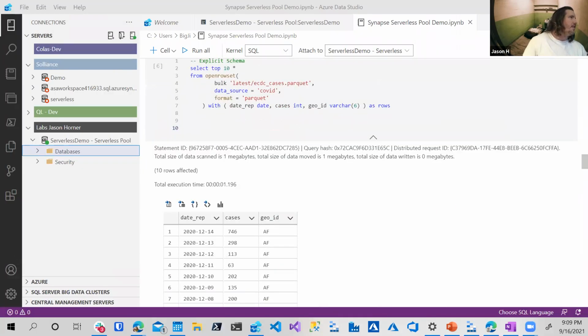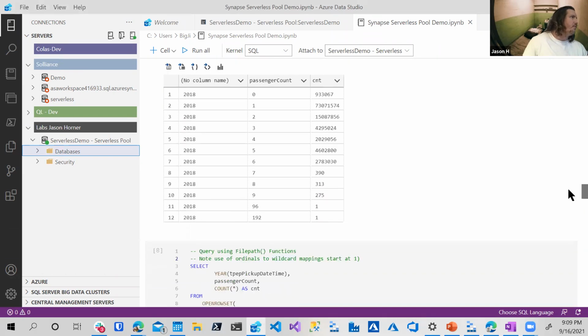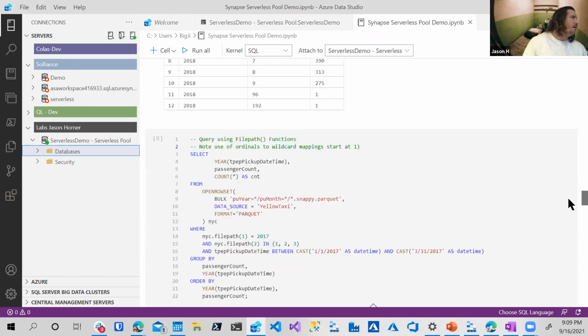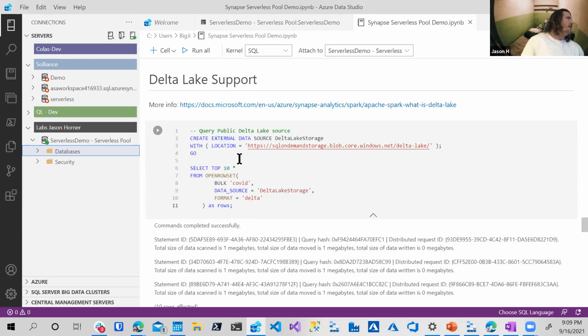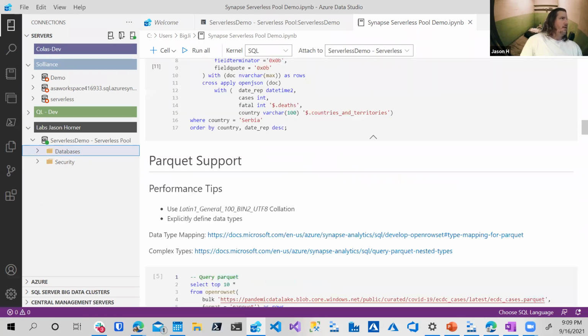The Delta Lake stuff is kind of new, so I put together some just really quick demos on that. We already talked through a lot of these demos. So with Delta Lake, the only difference is I now have a format equals Delta, right? And here I'm just showing that I can create an external data source on it. Again, since Delta's under the hood, it's a Parquet file format.